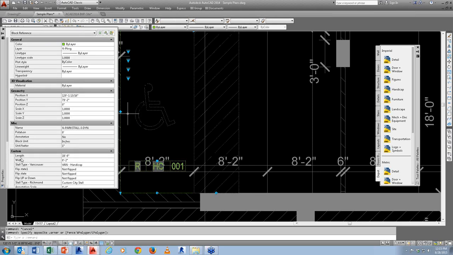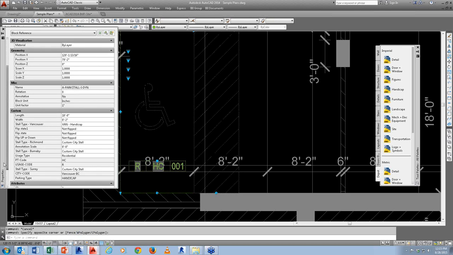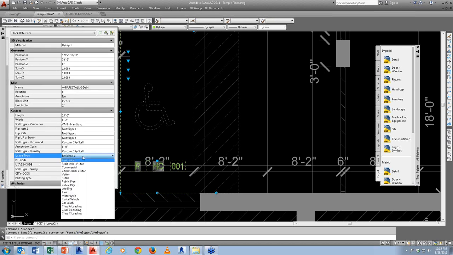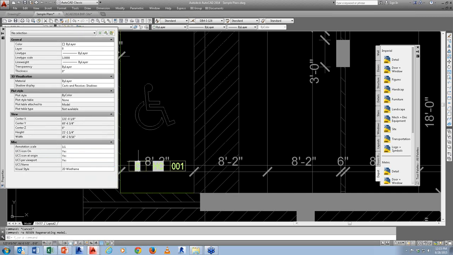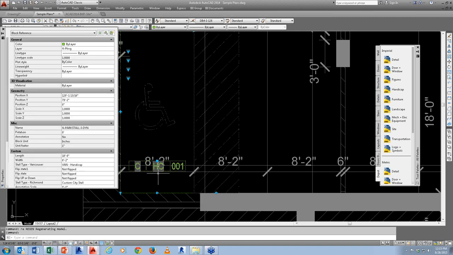Select that object. And you notice that there is one called the usage type. You've got residential, visitor, commercial, visitor, et cetera. So if you want to change to commercial, when you regen that, you see that it automatically changes. Okay? All of this is a database built in. I create a block that has a database with predetermined values, so every time you change this, don't override it. If you override it, you kind of screw up the thing.